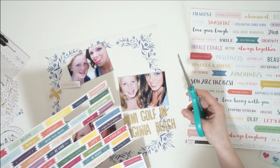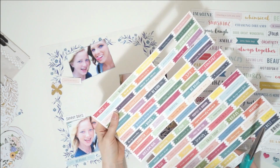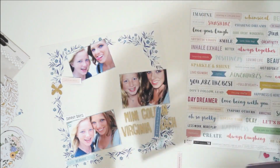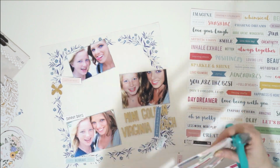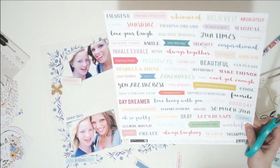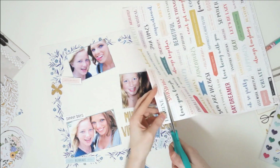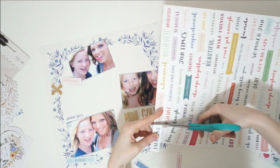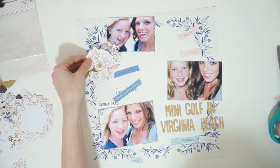I've got some die cuts. I added some stickers to the page. I've got that cute little gold butterfly there that I'm going to put around the wreath. And I am cutting out lots of different phrases from these pink paisley papers that came in my kit this month. And I have loved these cut apart papers. I don't think I have ever loved a pink paisley collection or product as much as I love this one.